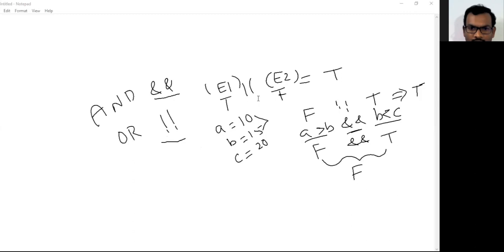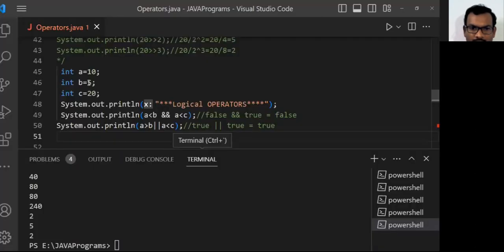Now to move into the program, see this, the values of a, b and c are like this. a is less than b, the condition fails here. And if you observe, it is the logical AND operation. If the first condition fails, then the logical AND operator won't check for the second condition. Why? Because if one of them fails, even if the second expression is true, it won't give you the correct answer.